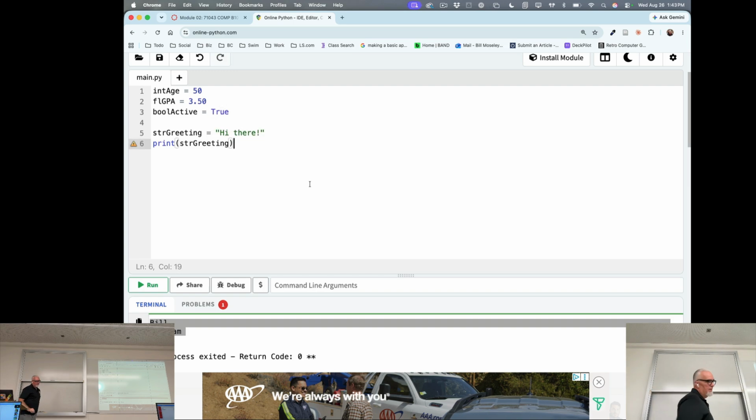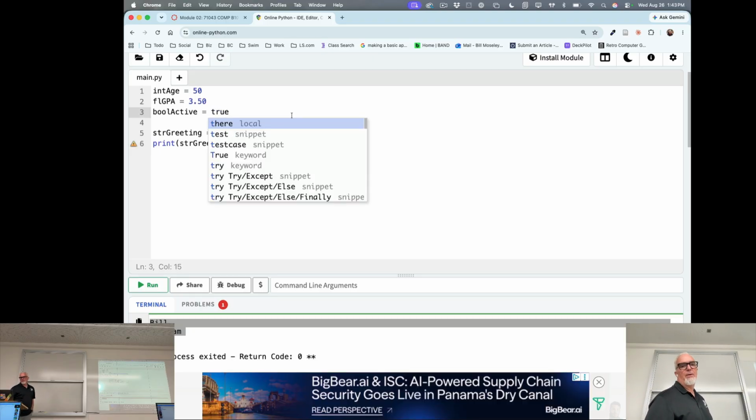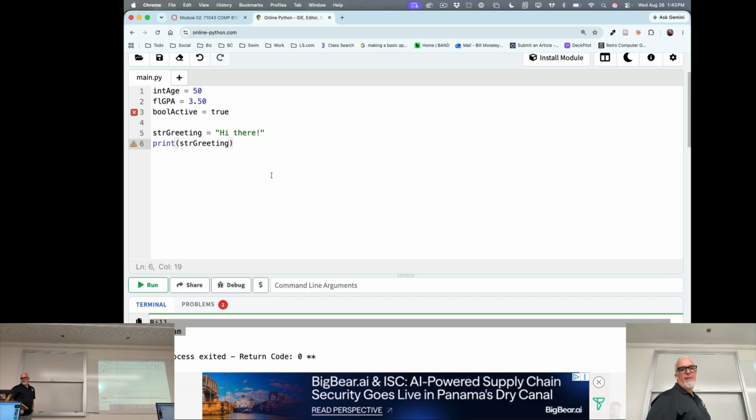So you'll notice on my Boolean variable, watch what happens if I leave that lowercase. It's going to mark this as an error because I put that lowercase true. Lowercase true is not a Boolean value. It has to be uppercase True or False.